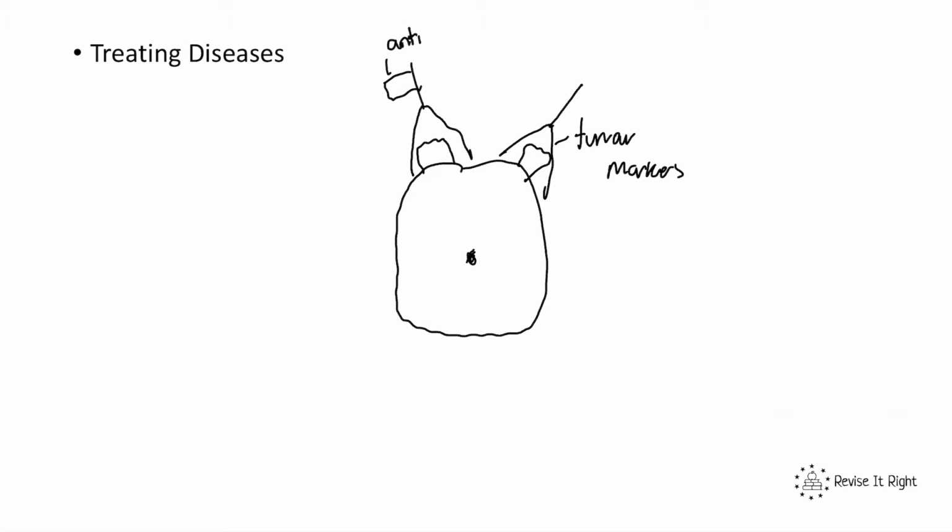So an anti-cancer drug can actually be attached to these monoclonal antibodies. This might have a radioactive substance on, or a toxic drug, for example, which stops the cancer cells growing and dividing. So you can give the patient these monoclonal antibodies through a drip. They bind to the tumour markers on the tumour cell, but remember these have an anti-cancer drug attached to them that can then have an effect on the tumour cell, i.e. stopping it from growing and dividing. So this is a really useful way we can use monoclonal antibodies to treat disease.